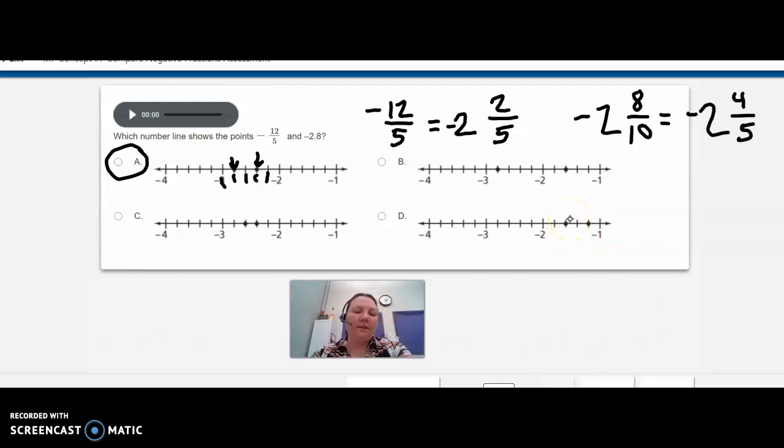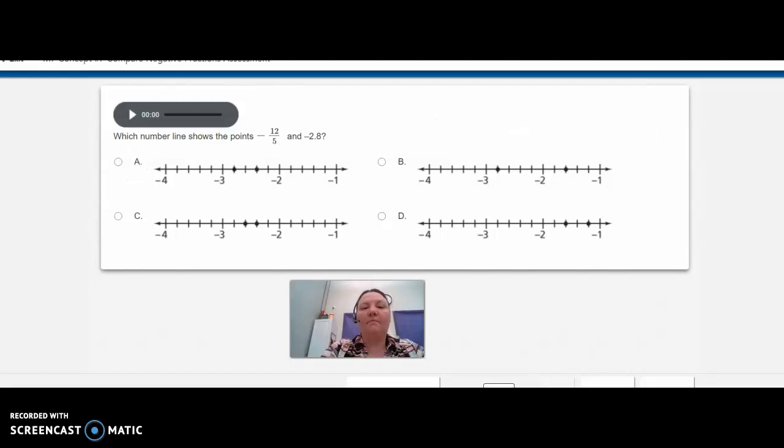If you're still feeling uncomfortable comparing and finding fractions on the negative side of a number line, I would encourage you to pause this video and practice writing out the fractions for each of the dots you see. Even though that's not what the question asks, it's a good opportunity for you to practice and review a skill that we need to know from this concept. All right, next up. Whoops, switch pens back.